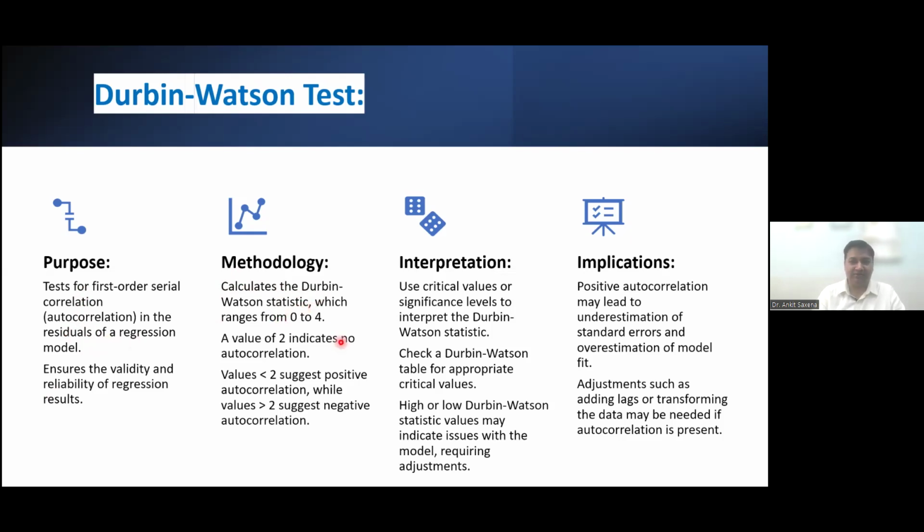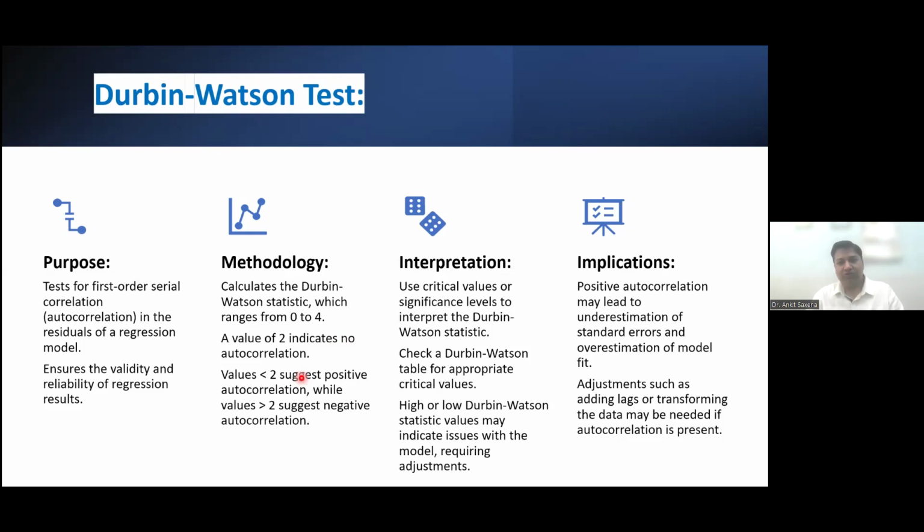The normal range for the Durbin-Watson statistic is 0 to 4. The midway value, that is 2, indicates that there is no autocorrelation in the residual terms. If the values are less than 2, then we call it a positive autocorrelation. We have to be careful. Like if it is 1.95, 1.96, or even 1.9 or 1.8, it is slightly deviating from the ideal value, but the positive autocorrelation may not be much significant. So we have to use a few more tests to deep dive into that.